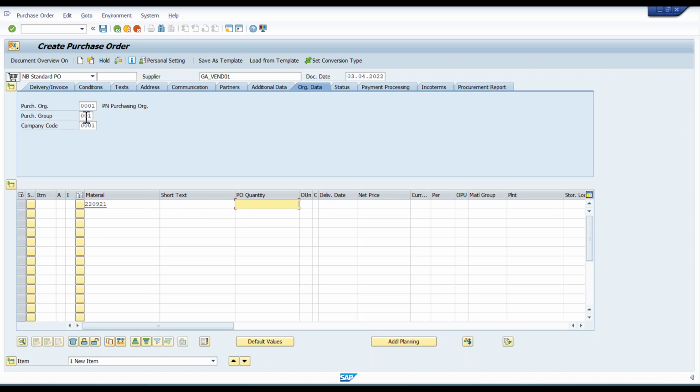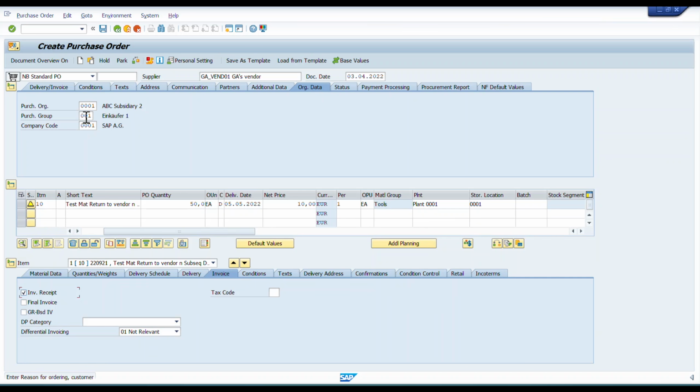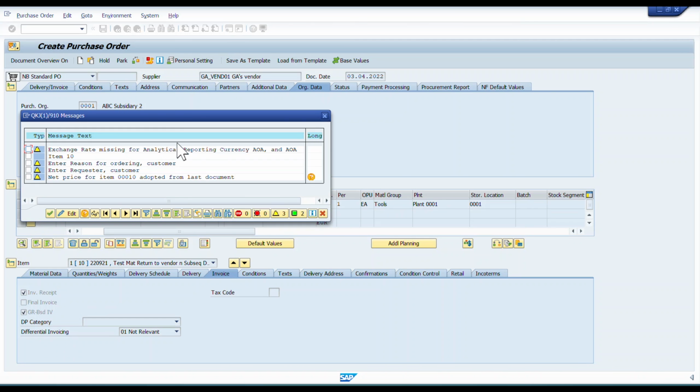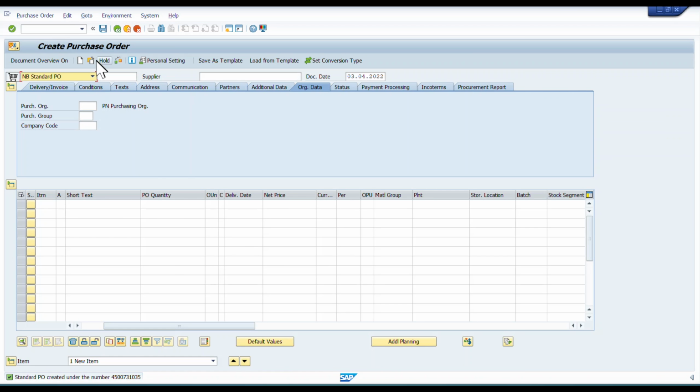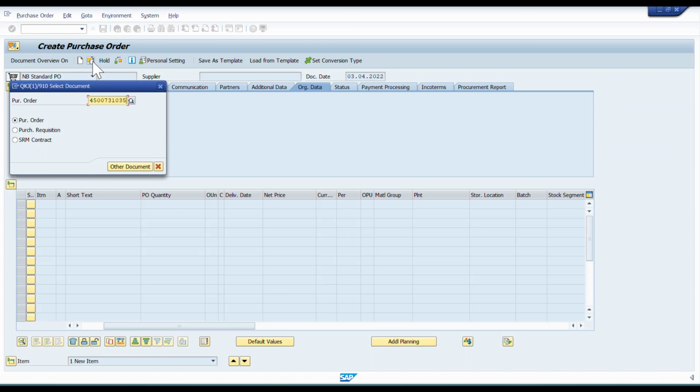Let's say I'm creating this PO for 50 quantity, its unit of measure, then delivery date, net price, let's say 10 euro, its material group, and plant 0001. Then provide all necessary details and press enter, and check this purchase order. There are warning messages, I'm ignoring them and just saving this purchase order. So this is my purchase order number. I will take it for my reference.